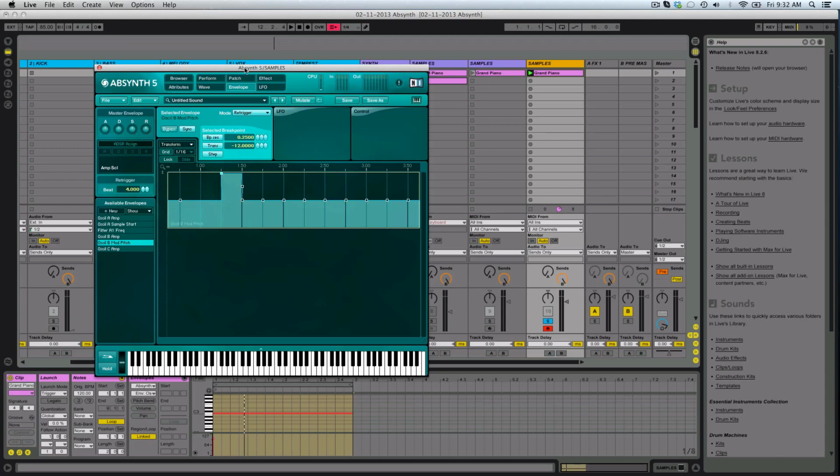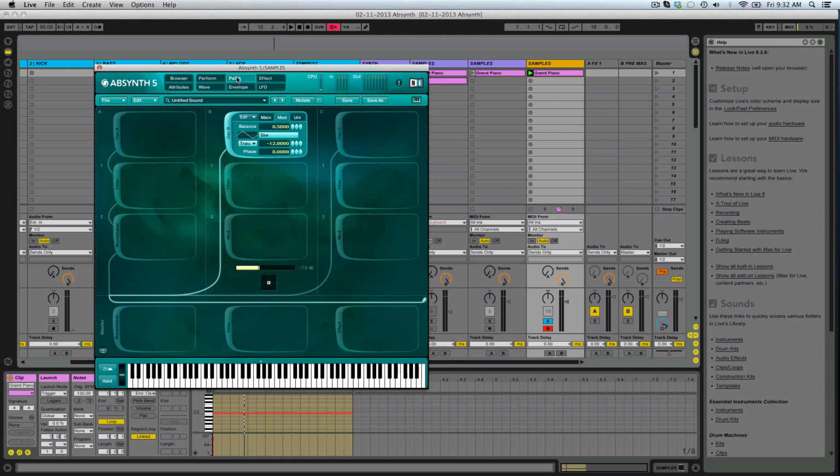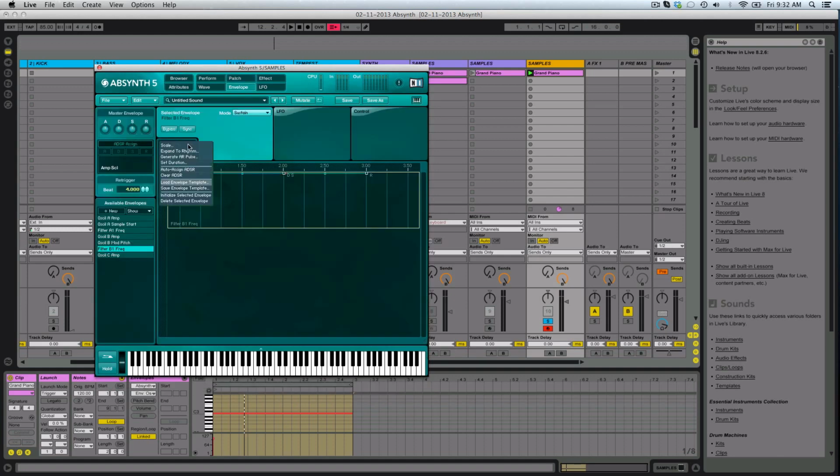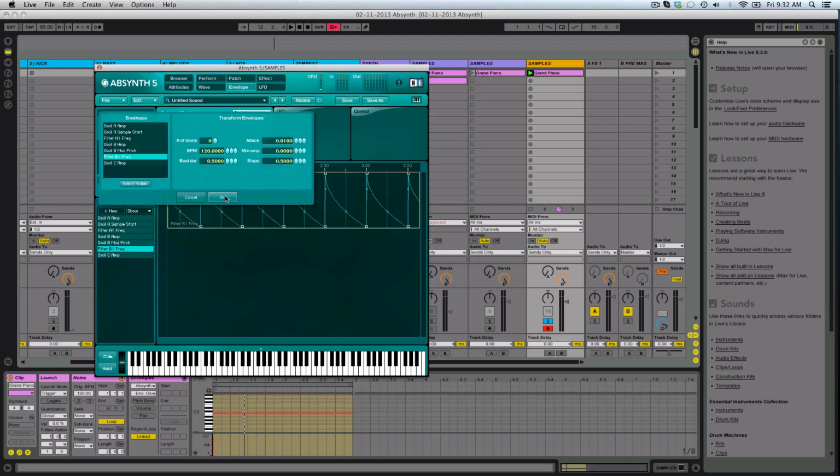But first thing I'm gonna do before I even do this is pop a filter on that channel, once again modulate it with an envelope, and I'm gonna create an AR pulse, and it's set to beat duration is 0.5 and 1 is a whole note, so this is going to be an 8th note, and if I put this to 0.250 it's going to be a 16th note.